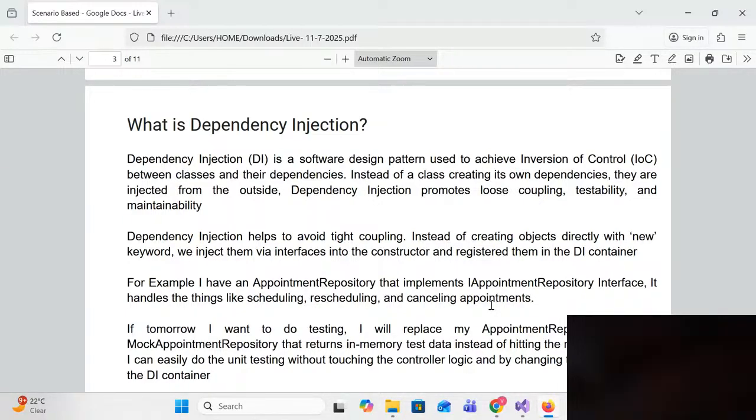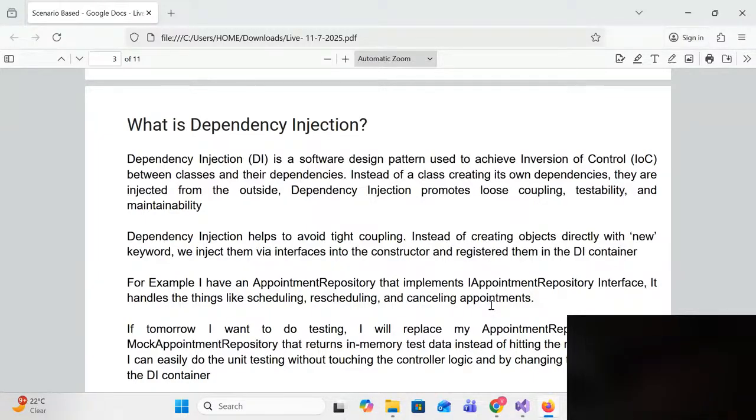Instead of creating objects directly with the new keyword, we can inject them via interfaces into the constructors and register them in the DI container.